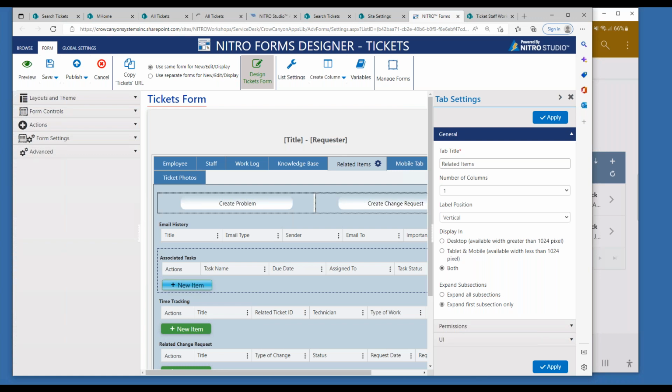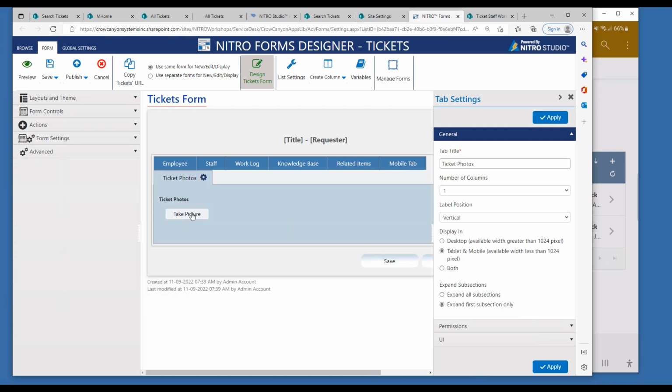By default, we have both turned on, so that way whether you're accessing the form from a mobile device or a desktop, it's going to show you the same form and the same information. You don't have to recreate two different forms, but there may be cases where you want to do that. For instance, if you have employees going out into the field, it happens a lot in our facilities customers who are using their tickets for work orders, they'll go out into the field and take a picture or something, or will have different things that they need to fill out. So if you have a photo camera attachment button, which we have over here, it's going to actually invoke the device's camera, which you might not want on a desktop, but you may want on a mobile device when you're going to take a picture of some fault or something like that.